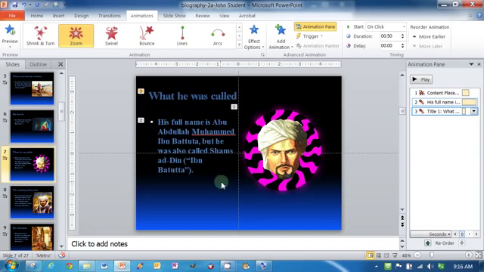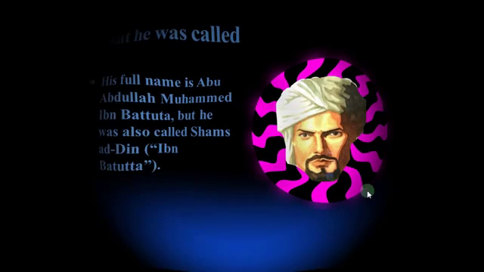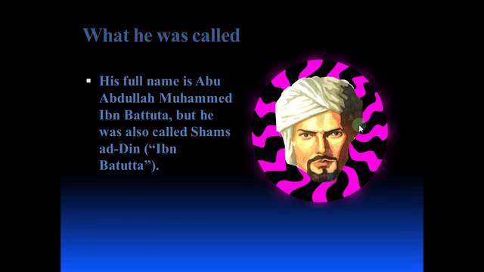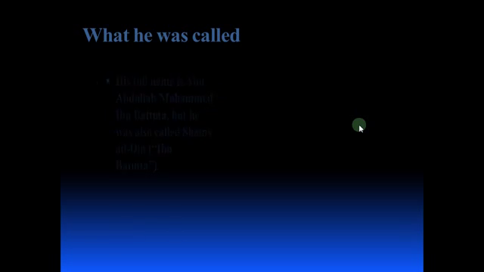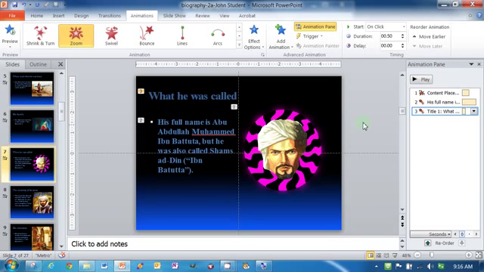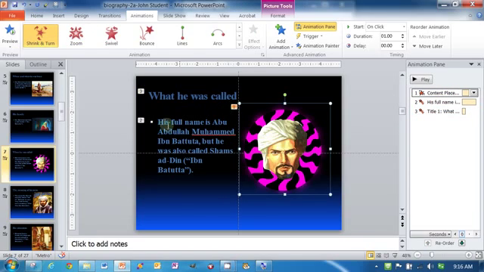Okay, so now I have my three effects. Now again, you notice that they are all happening on click. So let's try this out. All right, they're going to happen in the order that I chose them. So of course, first it's the image, and then the content, and finally the title. Now, you could probably argue that this doesn't make any sense at all. It should probably be the opposite. It says content placeholder, this would be number one. You can see right here it says number one, number two, number three.